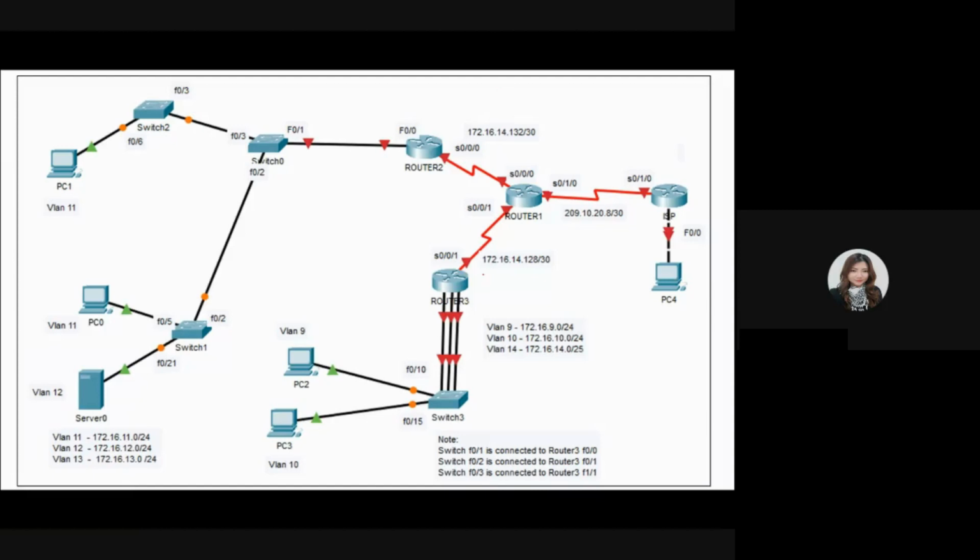Okay, router 1 has directly connected networks to 172.168.14.132. Router 1 is connecting to this network. Router 1 is connecting to this network directly. Okay, 3 networks directly connected. So when router 1 wants to advertise the OSPF network, you should advertise the directly connected networks and then advertise them to other routers every few seconds so that the other routers will know which networks are connected to router 1.